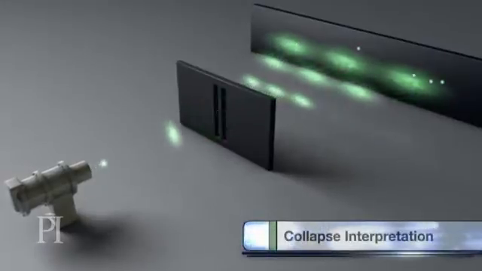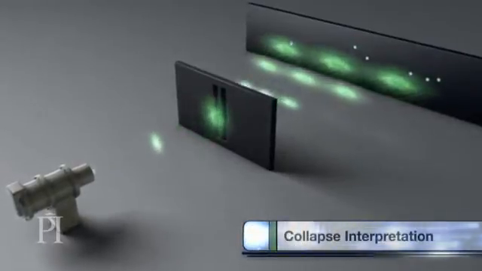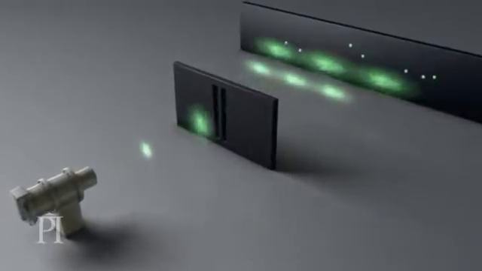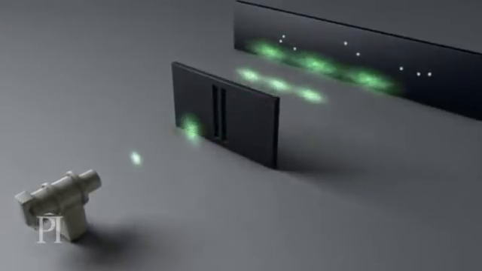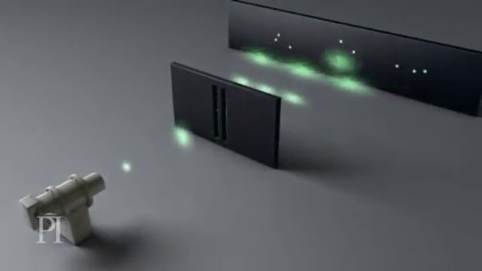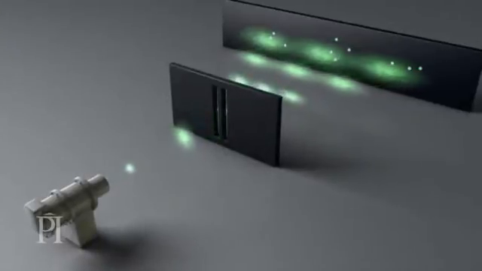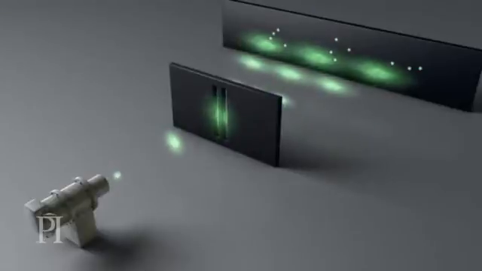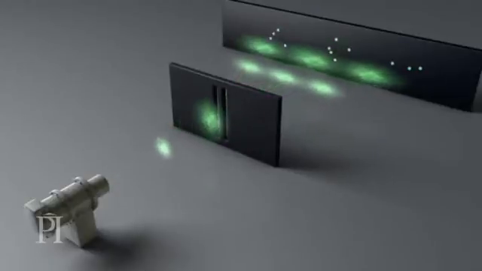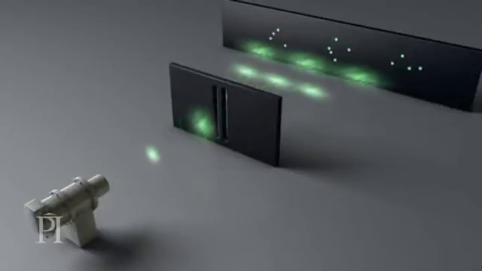There's something called the collapse interpretation. The idea is that there's only a wave that passes through the slits, and then the wave, when it arrives at the screen, it collapses, so it's only detected in one of the many possible places it can be detected at the screen. It seems to behave as a wave in between the source and detector, so it can go around these barriers and go both ways through the slits.